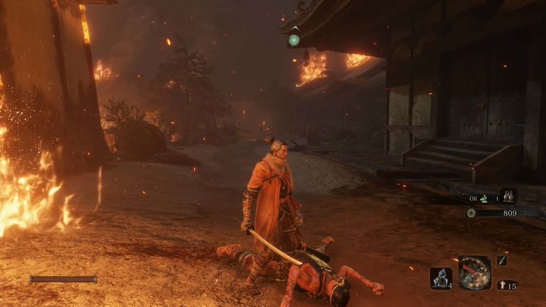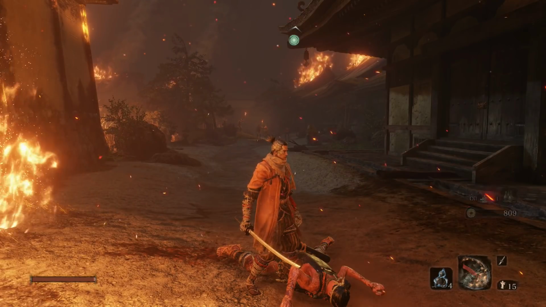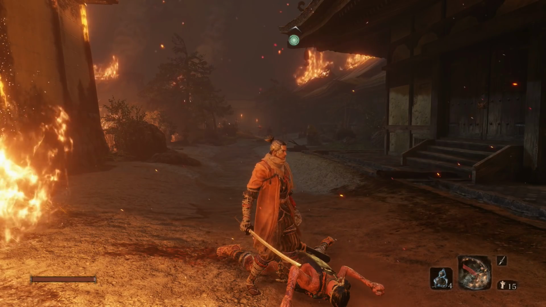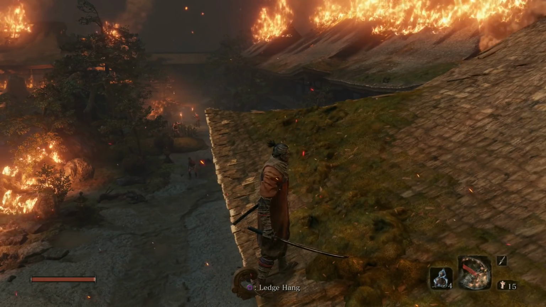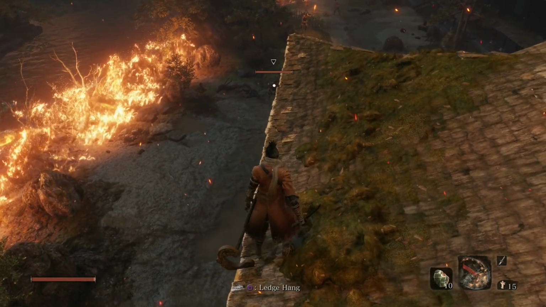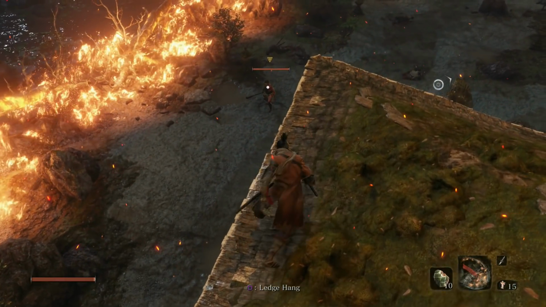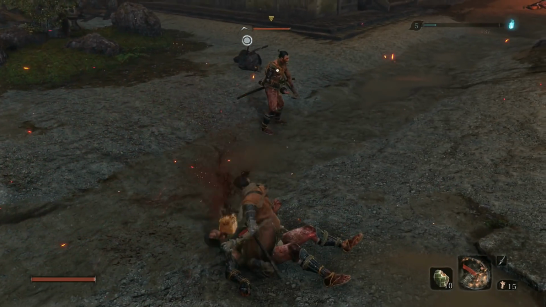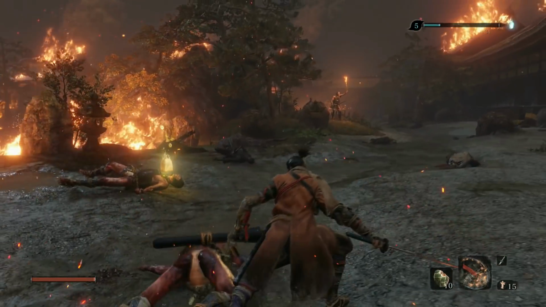Alright, so we need to run over here, and we can take out this archer. Now, here's the deal. There's a lot of enemies up here, and there's really no good stealth way of approaching this. You could stealth kill one guy, run away, de-aggro them, come back, and stealth kill another one. That is something you can do. But there's really just the one guy here who is a problem, and that is the guy with the axe. Everyone else is pretty weak, and we should be able to take them out no problem. So we're going to go get this axe guy right now. Like I said, the rest of these guys shouldn't be a problem.